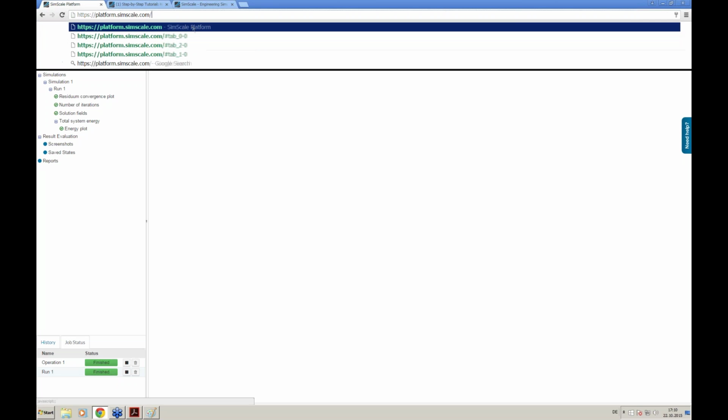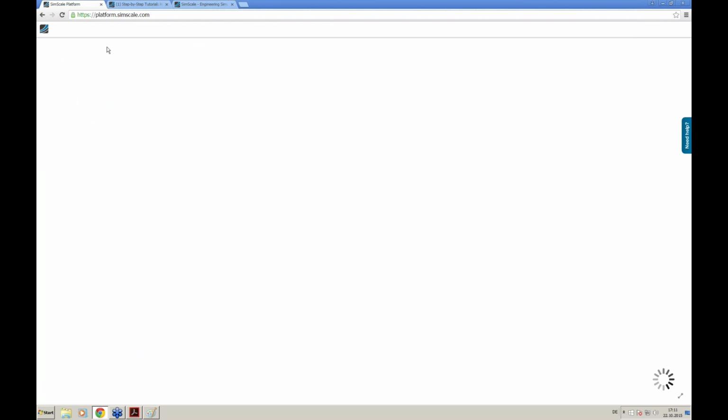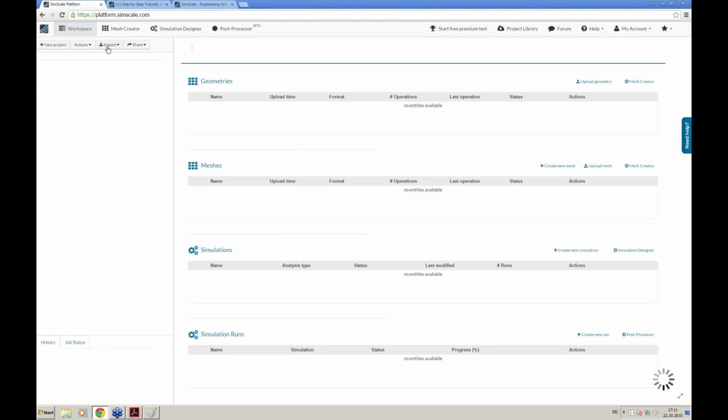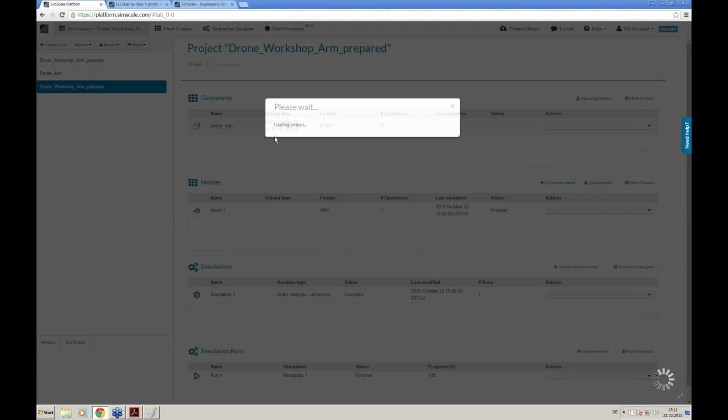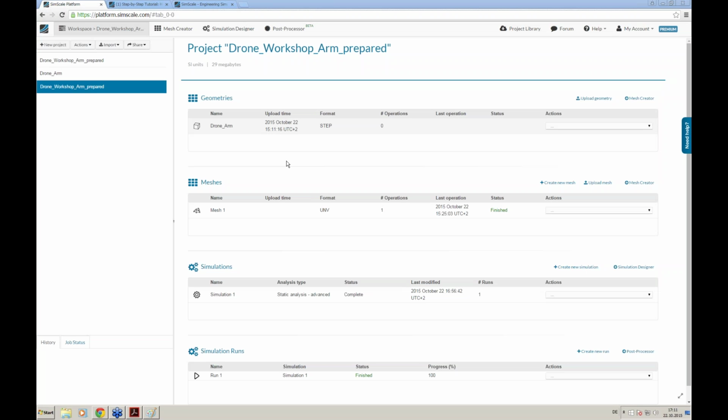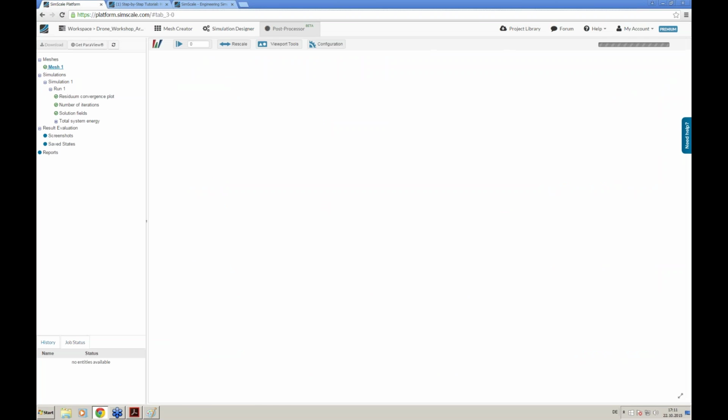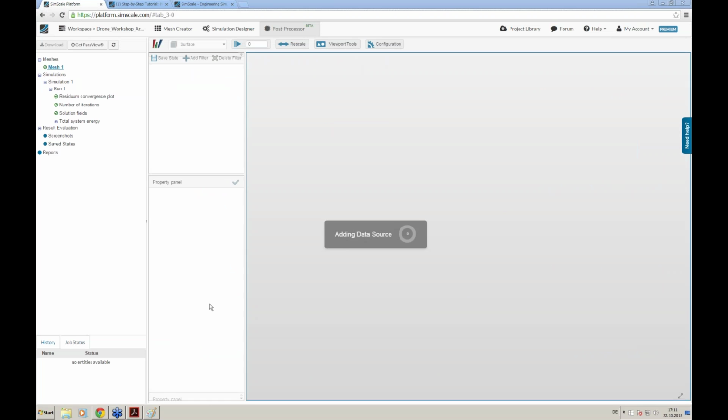Sometimes what helps is just to reload SimScale, go to the post-processor and open the mesh. Okay, till it's loaded, let me answer another question.